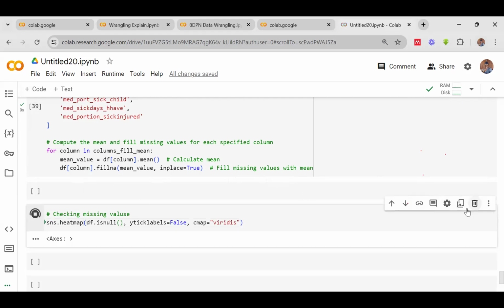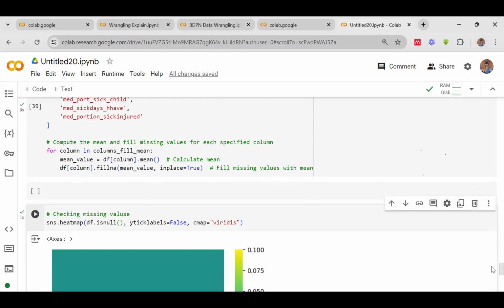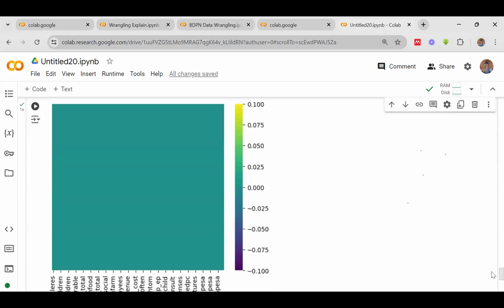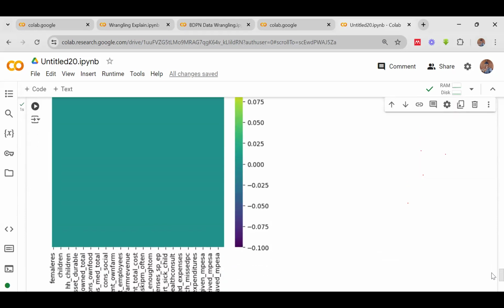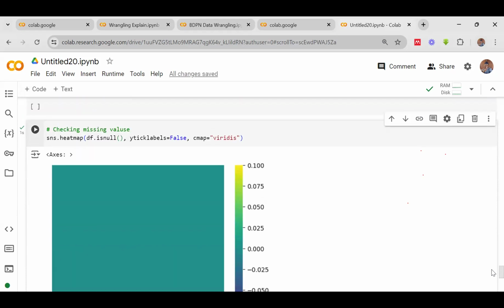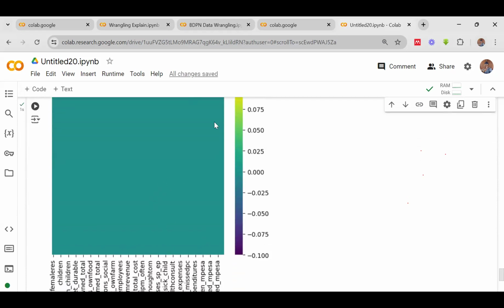So if I check now, I should not have NA again. You can see everything is now pure. It's pure green throughout. If it is going to be pure yellow, it should be pure yellow, depending on the system you use at that particular moment. If it's going to be purple, it's going to be purple throughout, without any dent on it, which shows that all the NAs have been filled.